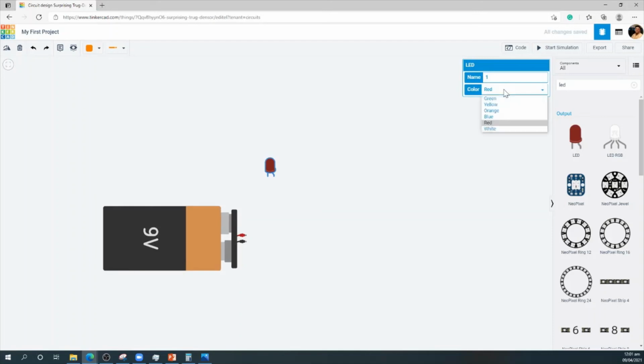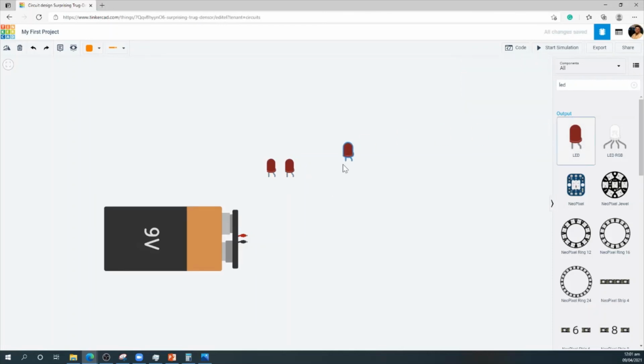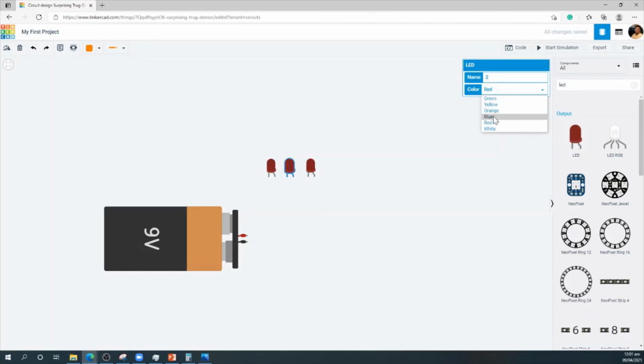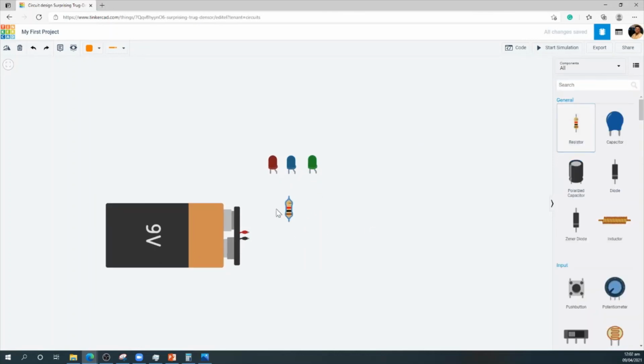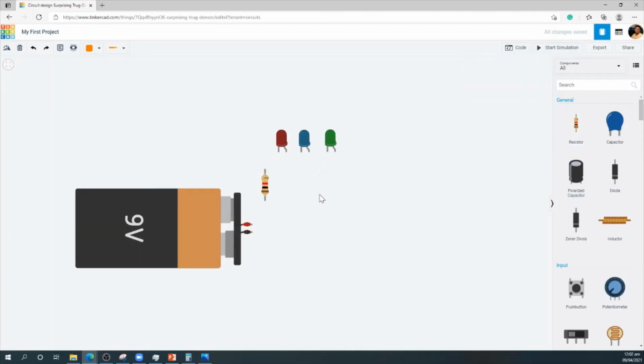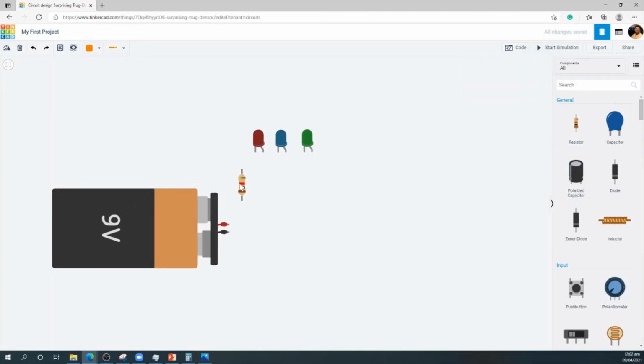So we can change this into our desired color. So, create tayo ng tatlong LED with 3 different color. So red, blue, and green LED. Then mag-add tayo ng resistor. So sa resistor, meron din siyang different property.